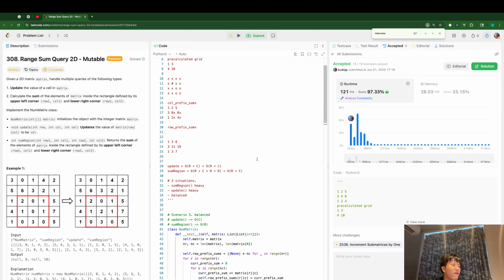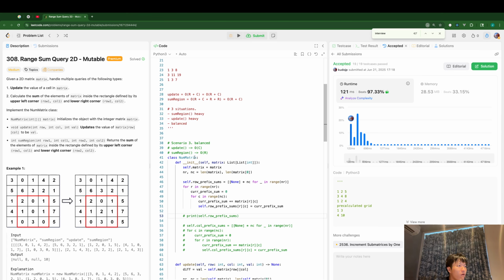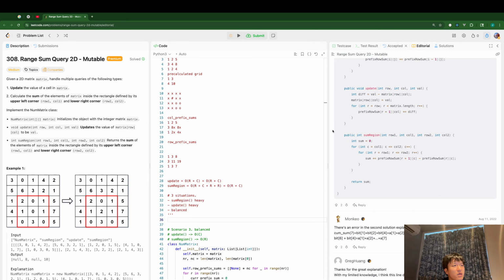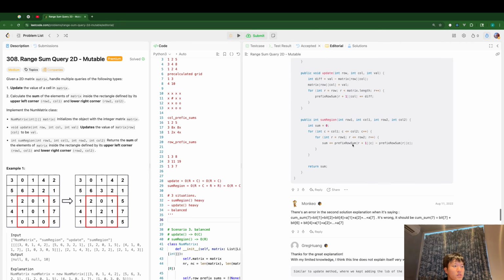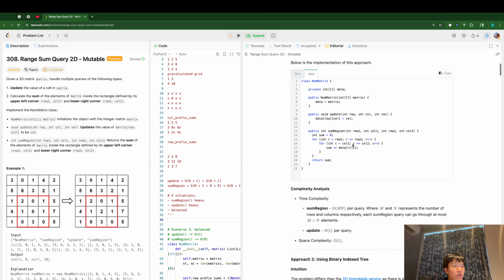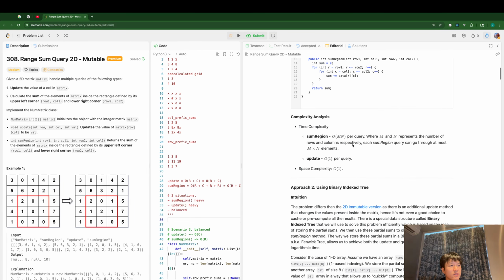Good. And actually, for the balanced method, there is one more algorithm I can use, which is using the 2D segment tree or 2D binary index tree.